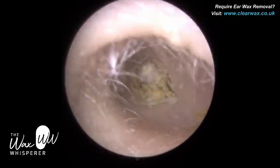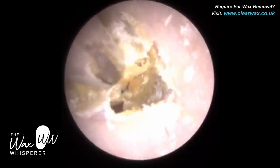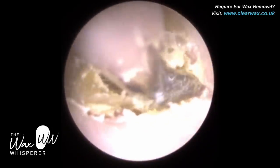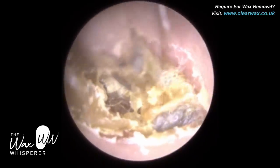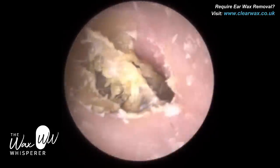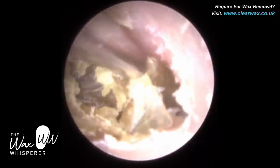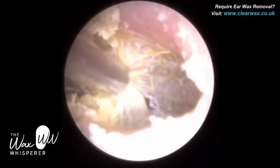We're just on the left side now. This dead keratin is a lot thicker and a lot more adhered, so the fine end wouldn't be strong enough here. I've had to use a standard Zonas suction probe, but we were getting a bit of clarinetting. Clarinetting is when the dead skin violently flaps at the tip of the suction probe and emits a very loud, high frequency squeal. So I've had to stop with the standard probe and revert back to the fine end, but I'm finding it quite difficult peeling this thick layer of skin off the eardrum and the medial ear canal wall — the fine end just isn't strong enough.